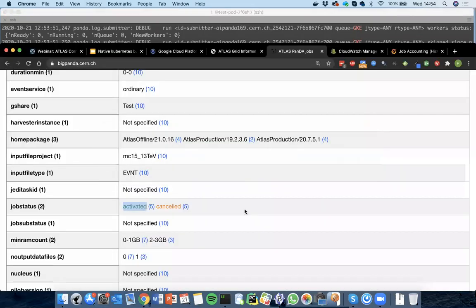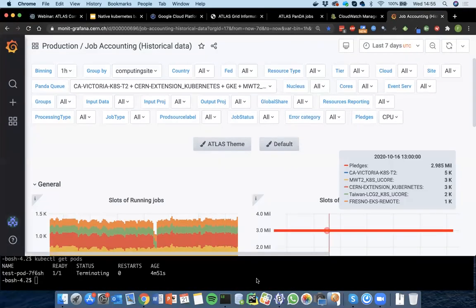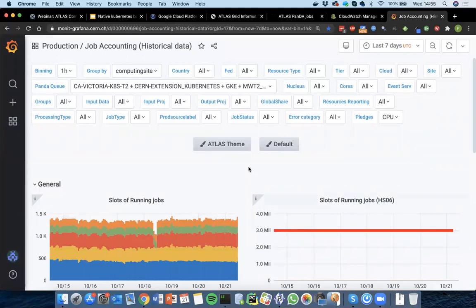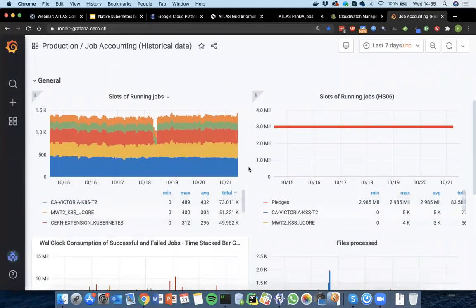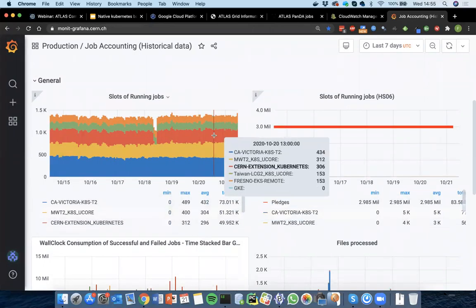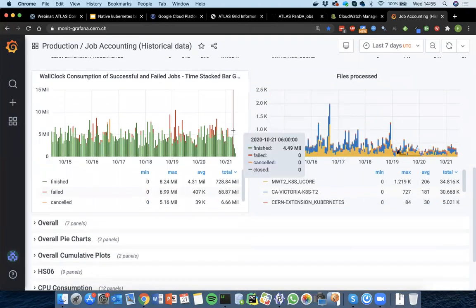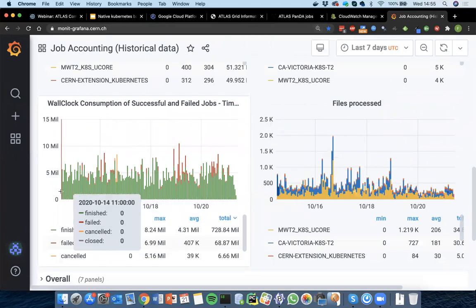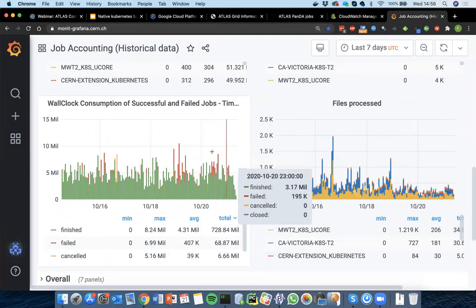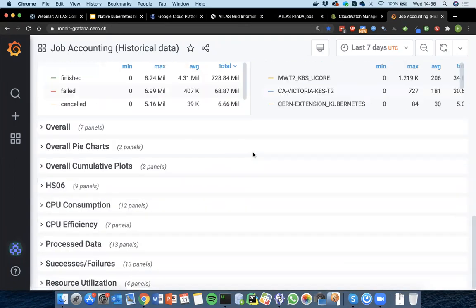What I can show in the meantime, unless there is some question: there was a question about the monitoring of the Kubernetes jobs. How do you do that? Well, we monitor the PanDA jobs, and there are different options. For example, this is the standard Atlas monitoring, and here you see how many jobs are running. For example, I know that at CERN I should have 320, and here we are at 306, so that's working fine. Then you also see the failure rate and how it's evolving. You see here it's mostly green. There are peaks that are in red, and you can see further down.